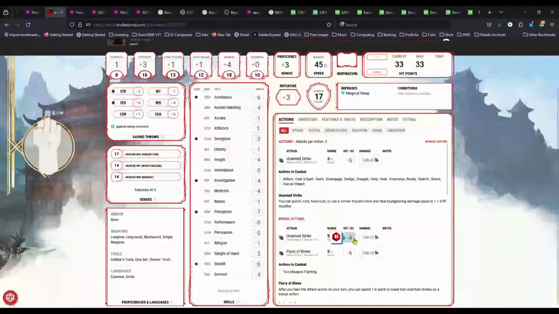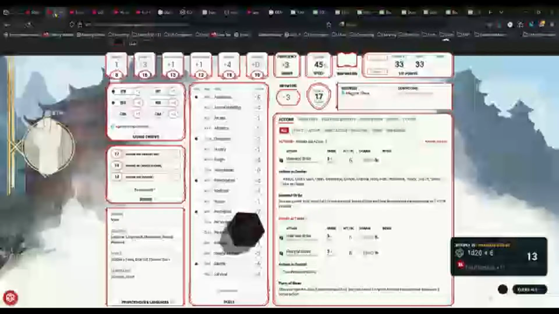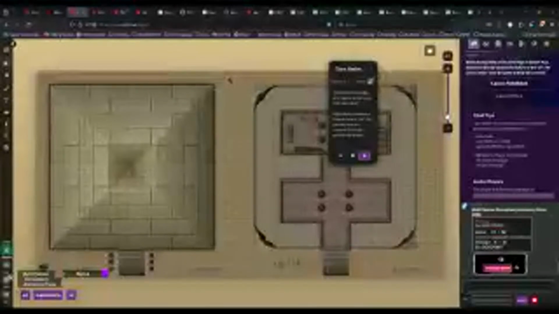And then when I click unarmed strike here, I don't see that it says it sent it to the VTT. Sometimes it will take a little while, but it did come through.